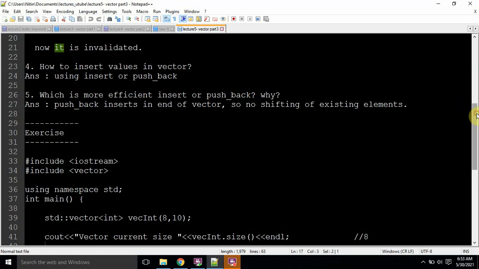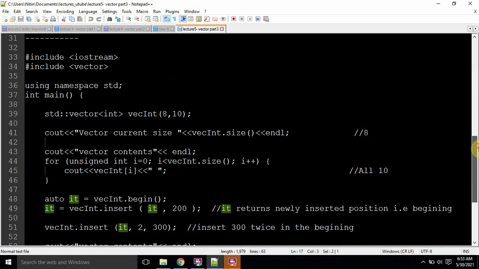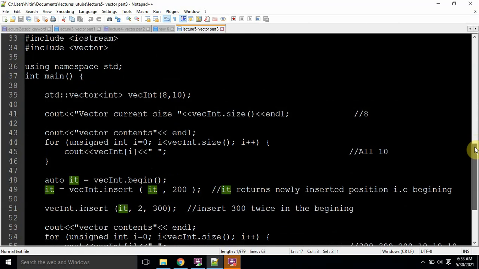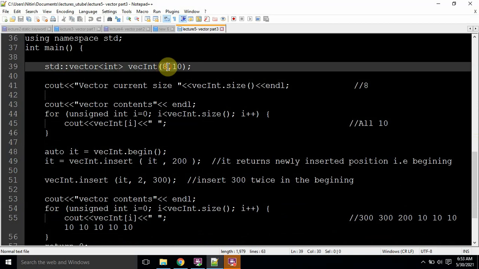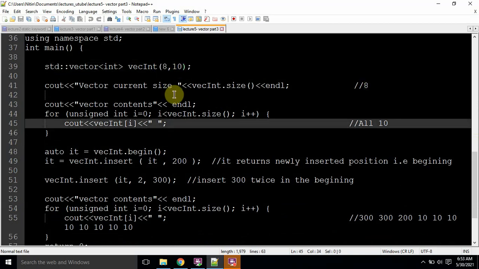Now we'll quickly go through one exercise which I have here. You can see I am using a vector of int, and I've initialized it with 8 elements, all with a value of 10. So when you print the vector's size, it will give you 8.